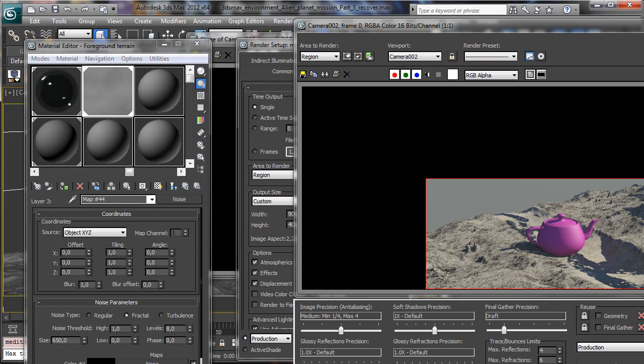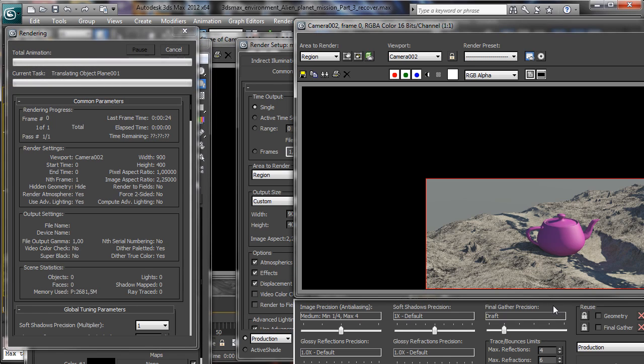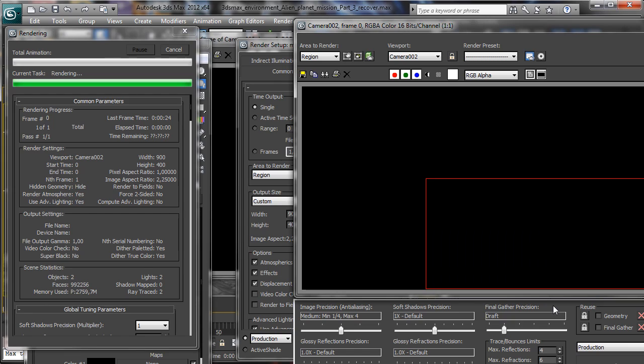Okay, I think we can scale it a lot. Let's go to 150. And then we can tune back the parameters.